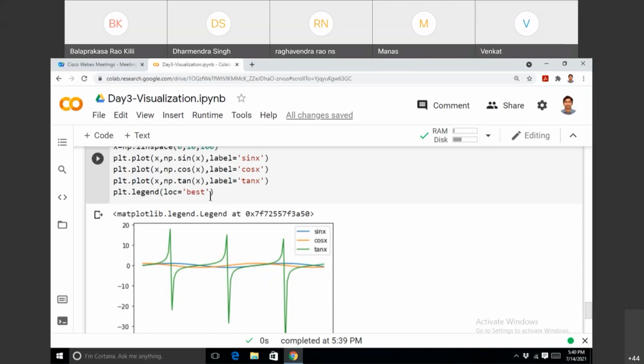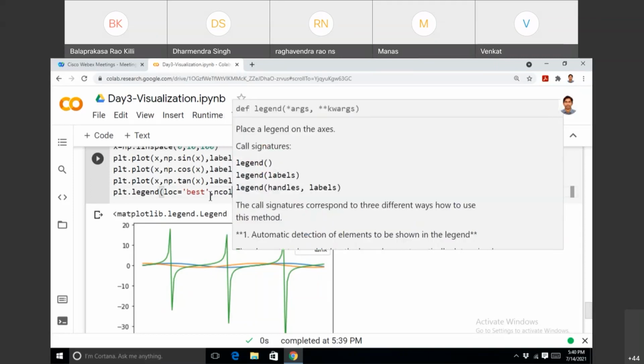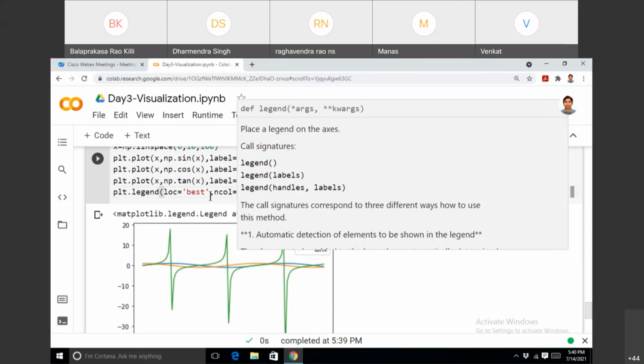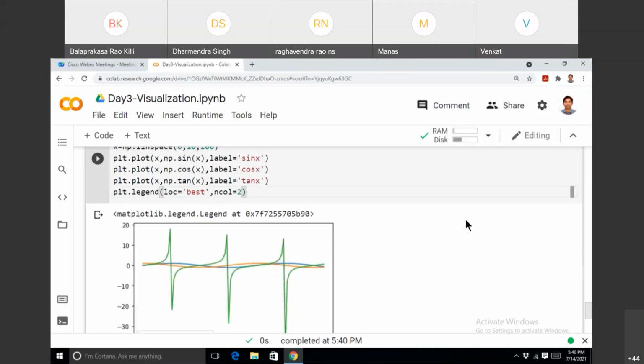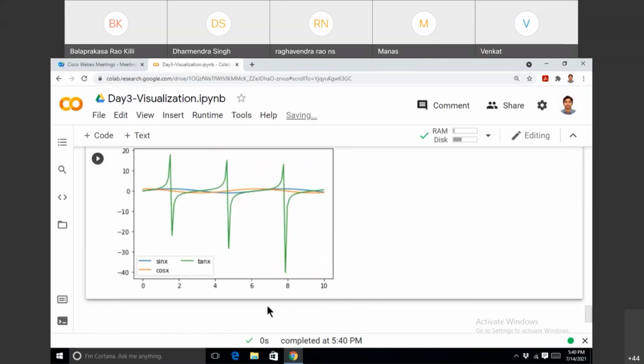So it supports an option called ncol, which stands for number of columns. You can say number of columns equals to 2. The default is number of columns equals to 1. If you give number of columns equals to 2, see, this is the figure that was produced. So you can control this number of columns. 1, 2, 3, you can produce anything.